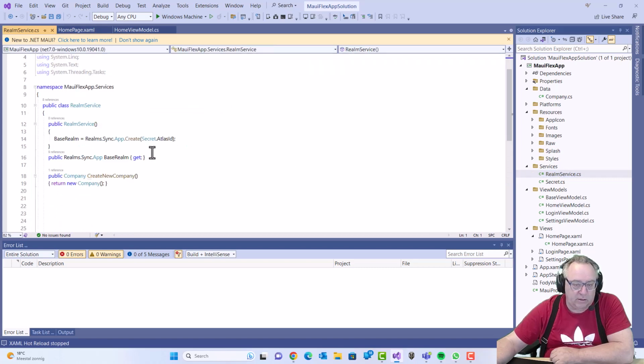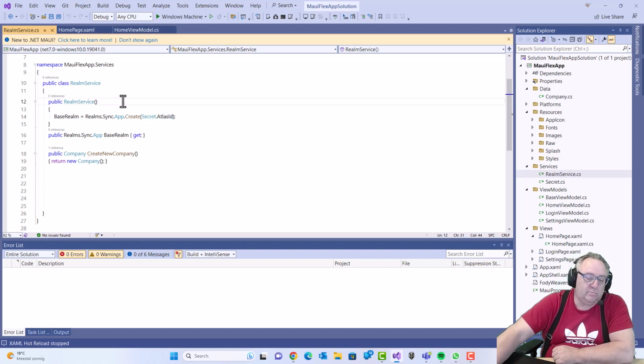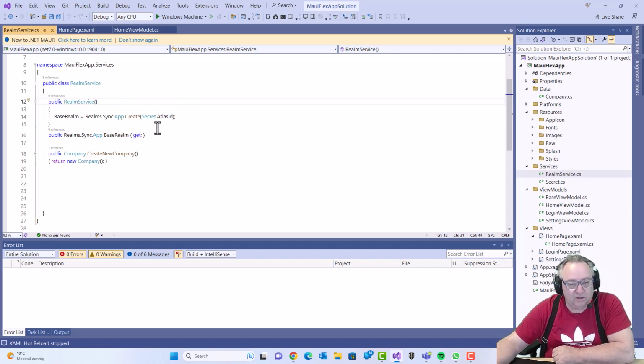By the way, I made a small change over here. I took the ID out into another file because you don't need to see that. You have your own Atlas ID. And you can see in the previous videos how to get that and how to install it. But all those instances are gone, so nobody can mess around with it. Okay, that's enough for this video.